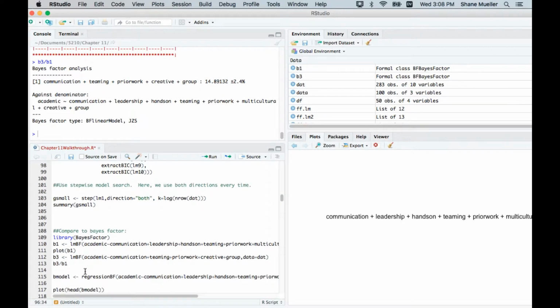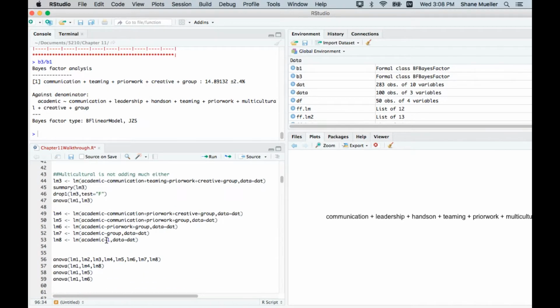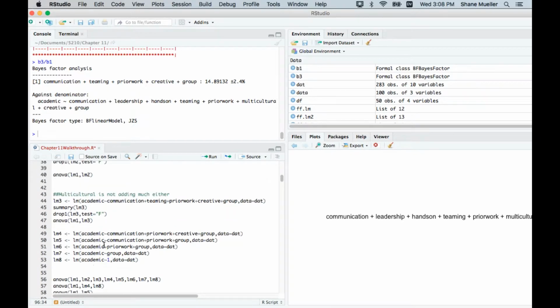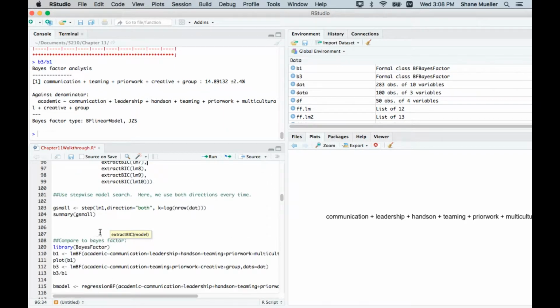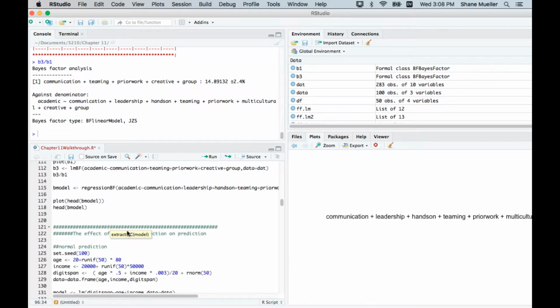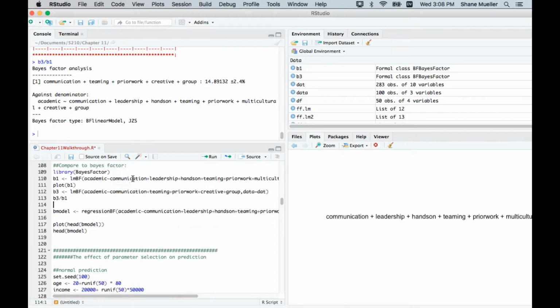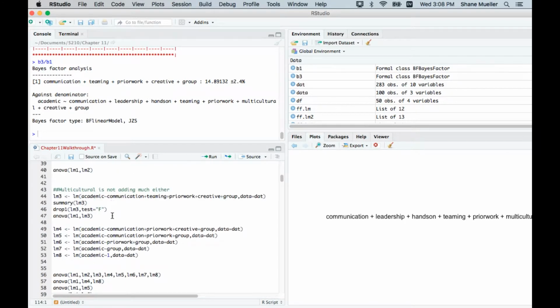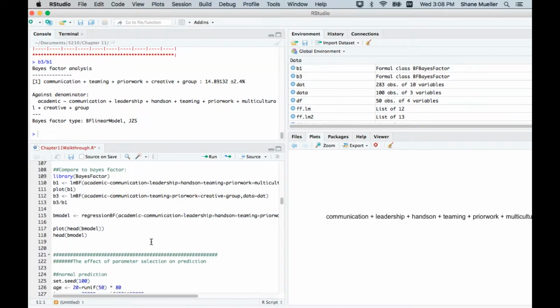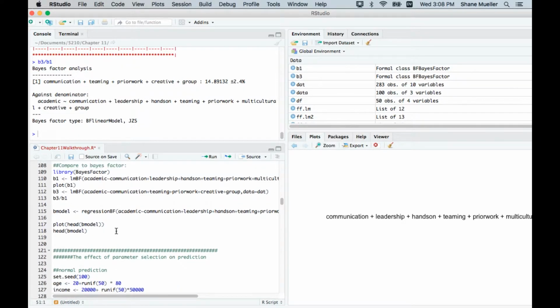So I can do this by hand by crafting, just like I did up here, a set of nested models and see how the Bayes factor logic works. In fact, we ended up settling on maybe model 5 as the best one according to the Bayesian information criterion.